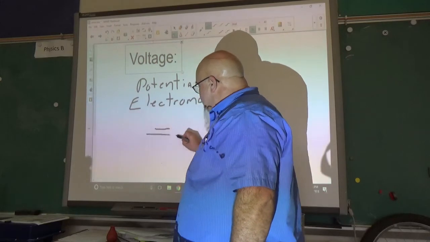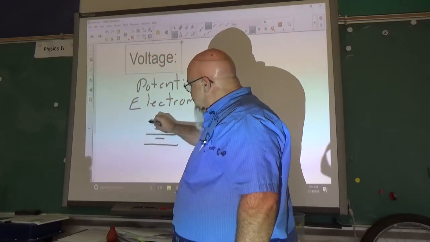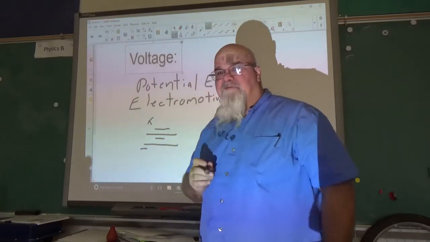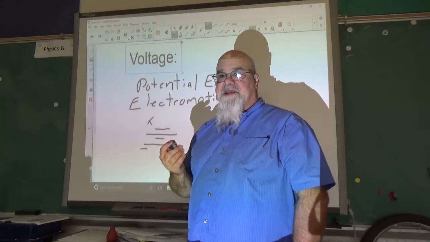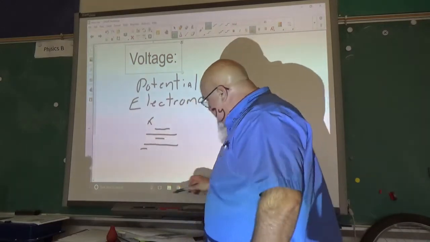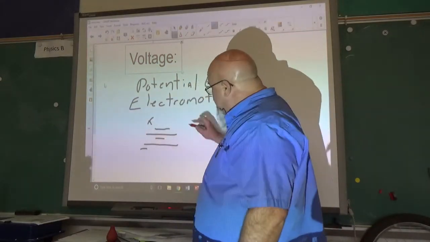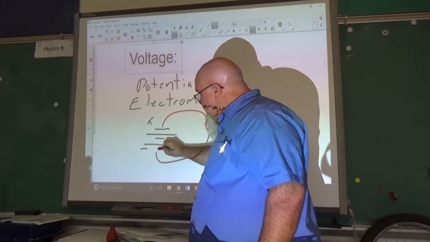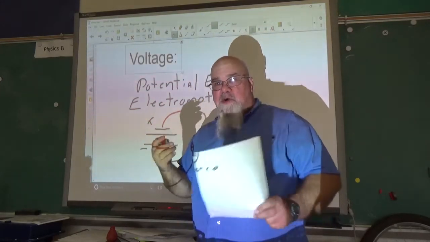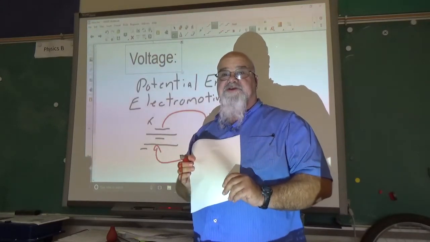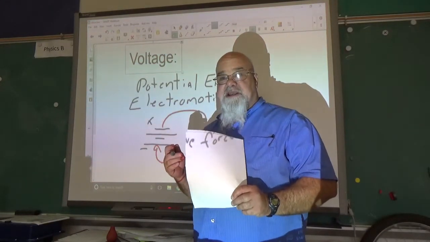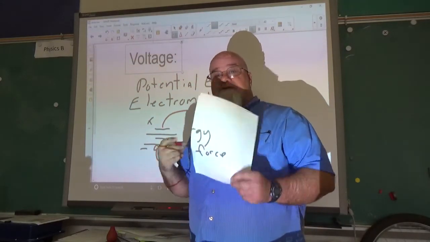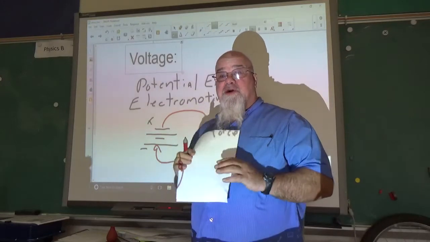What is happening is in our battery or our supply, we have positive and negative ends. This is kind of a nice symbol for it. We have these little plates that are touching. What there is, there's potential. And as in the simple circuit, it wants to go through something and connect back to the other side. And how we put that resistance in there and the wires for it to travel, it's potential energy. There's a difference between the positive side and the negative side. So voltage is the potential energy, the storage.